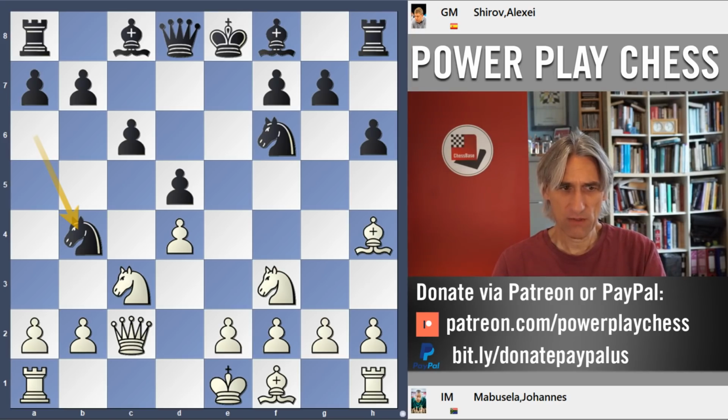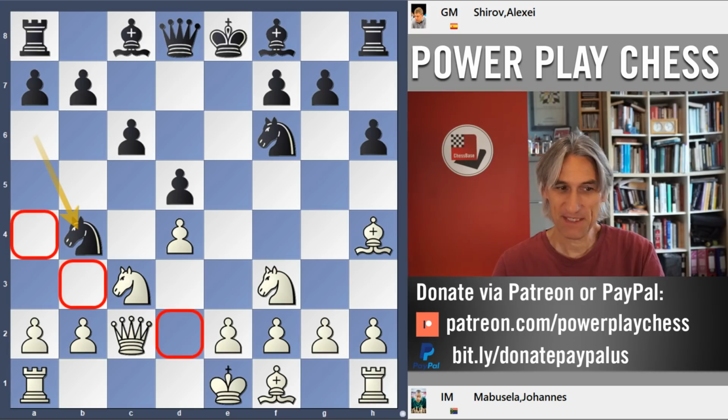And, well, obviously the queen has a choice now, but it's actually quite a tricky choice. And this is typical of Shirov's games, that somehow he asks his opponent difficult questions. So maybe you'd like to have a think. Where would you put this queen? Is it here, here? I mean, there's a lot of choice here, and it's very easy to get it wrong.